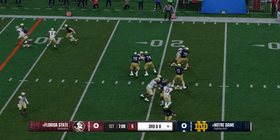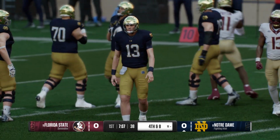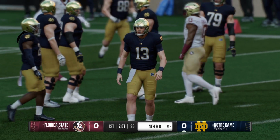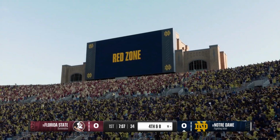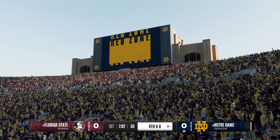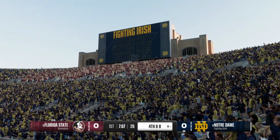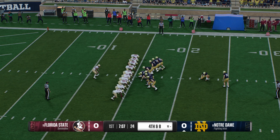From the gun, wants to pass. Fires to the wideout. And they fail to hook up on third down. I tell you what, I don't know if the offense was expecting man coverage that time. Third and long in field goal range, you're expecting it to be zone. Instead, they lock them up man-to-man, everybody on an island. They get the incompletion, now setting up fourth.